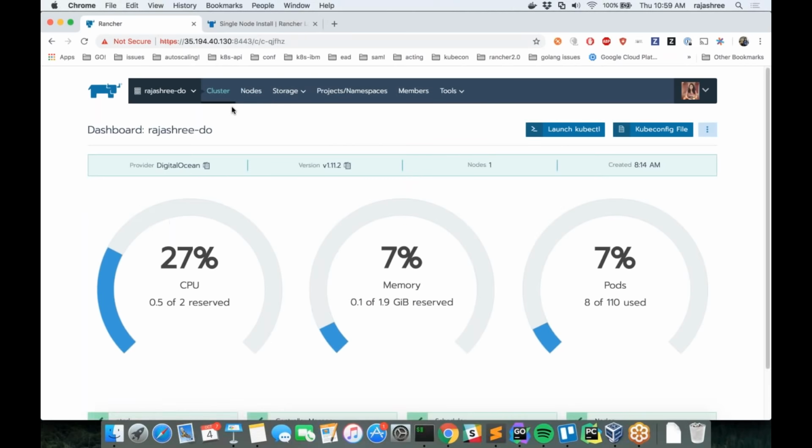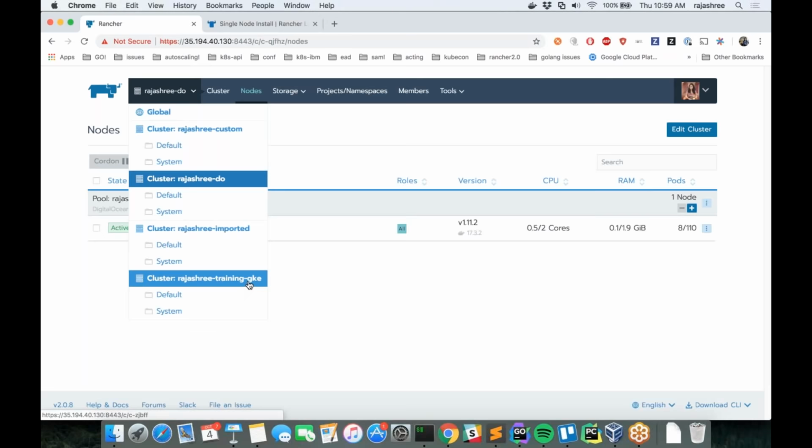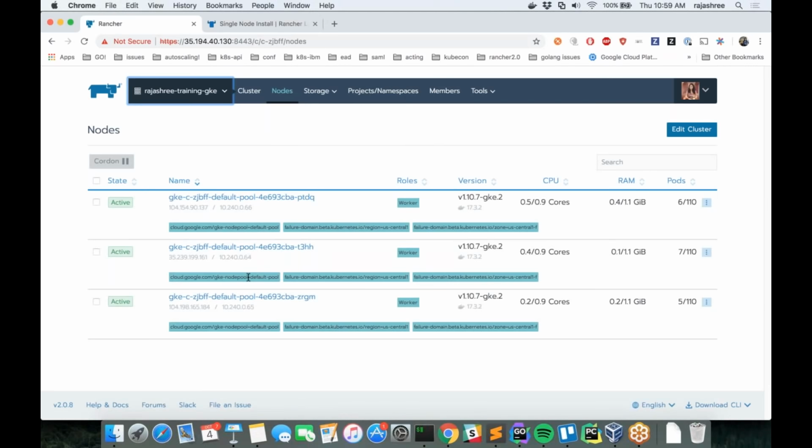Okay, so now, let's take a look at this. Let's say I go to my GKE cluster. Again, on the nodes page, I can see the different nodes that were created for this cluster. And you can see that all of them have the role worker. Now this is because GKE is pretty great at abstracting the details of Kubernetes. Sorry, what I mean is it hides the etcd and control plane components from the user so that the user doesn't need to modify that or can't accidentally do something to it, and it only gives you nodes with the worker role on it. That's why you can see all the nodes having the worker role.